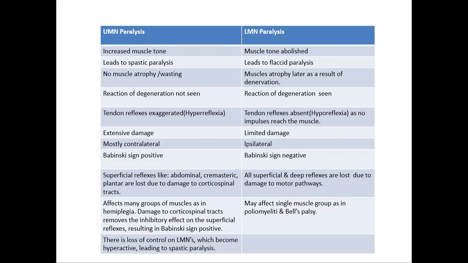So I have jotted down two pathologies in this. One is poliomyelitis, another is tabes dorsalis. Poliomyelitis, we commonly know what it is, but I don't know how many of you know that this is LMN paralysis. It's basically a condition where there is lower motor neuron paralysis, and it is viral in origin. So what is affected here? The anterior horn cells which are present in the spinal cord are affected here. There is flaccid paralysis in this condition because it is LMN. So it is obviously going to lead to flaccid paralysis. So once there is poliomyelitis, what is affected then?